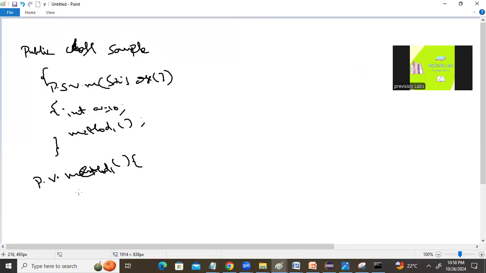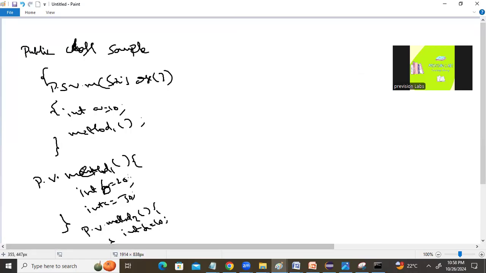Within the method I have some local variables: a equal to 10, then B equal to 20 and C equal to 30. This is one method. I have one more method, public void method 2, with one local variable, int d equal to 40. So in the class, I have the main method and two user defined methods.